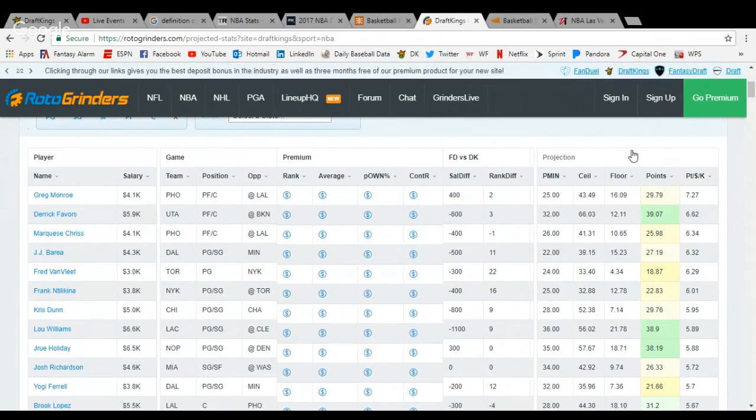Not a lot of people were on him yet, but because it's so fresh in their memory, and because he's matched up with the Lakers, people know this is a premier game. He just did it. He's highly ranked. I know Greg Monroe is going to be super chalky. Unless I hear he's on a minutes restriction today after playing a lot of minutes last night and nursing a sore knee for 9 games, I'm just going to ride that wave. I watched him play last night. He looked excellent, and tonight he's got an even better matchup going up against the Lakers. So I'm a big fan of Greg Monroe tonight.